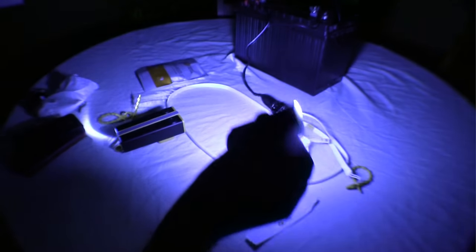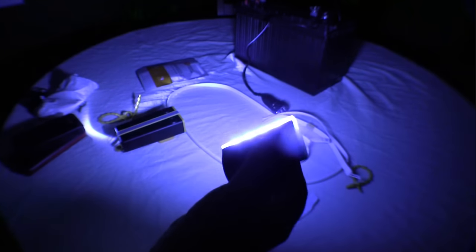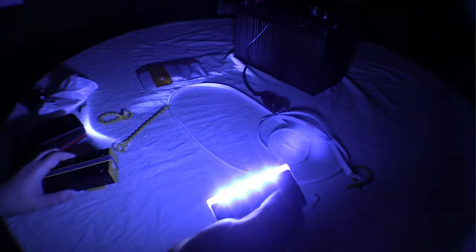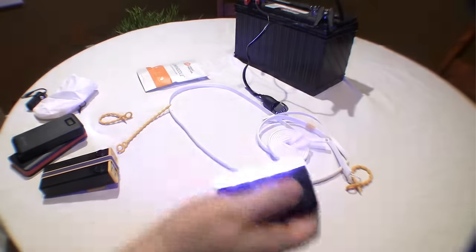Here, let me kill the lights here. Look at this thing. It is more than bright enough. And the thing is, this is in your pocket for your phone when you just need one or two charges. You don't want to carry along this. This is in your pocket. It's like, whoops, I need some light. You pull it out, you throw the switch, and you got instant light.